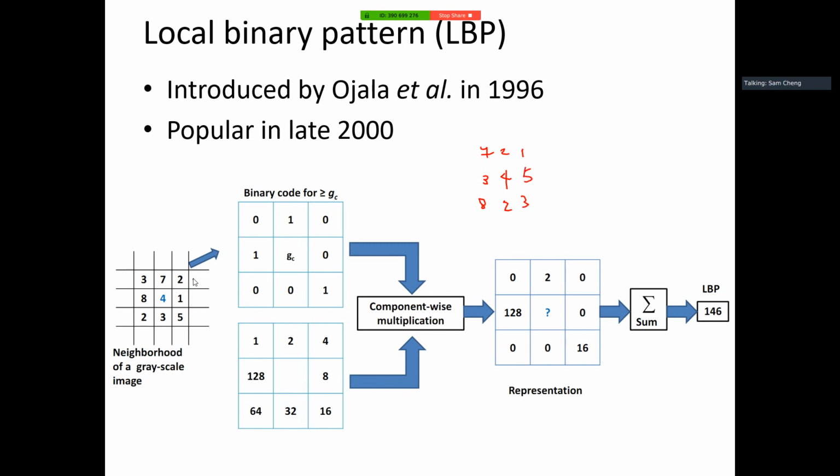Now if I try to compute the LBP, I have a representation. It's 0, 0, 1, 0, 1, 0, 0, 1. Now I count from here, then my value is 1 plus 8 plus 64, so it's equal to 64 plus 8 plus 1. So it's 73. So I have a representation of 73 after rotating by 45 degrees approximately.